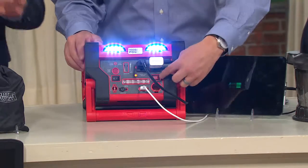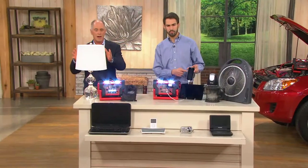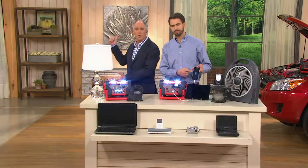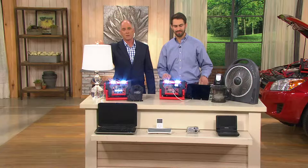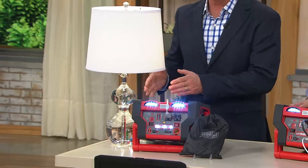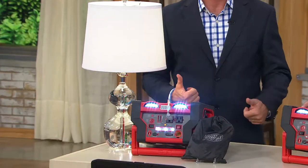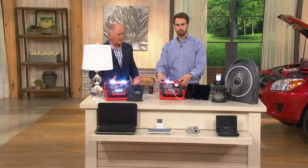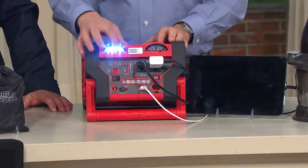That plug is a household plug — I can take a 60-watt bulb on a lamp and plug it into the Beast the exact same way you plug it into the wall. There's a lamp sitting right next to me, powered with no cords running to the wall at all. We're talking about hours of lighting for your home when everybody else is dark, and that makes a big difference in comfort. We are in hurricane season right now — both coasts are getting hit, it's been a really wacky year for weather.